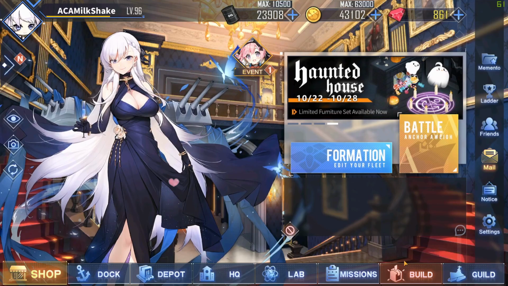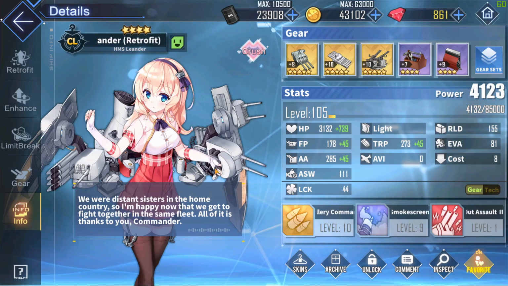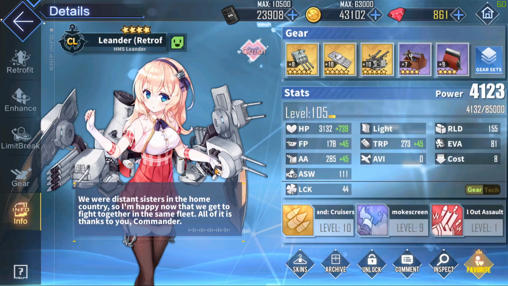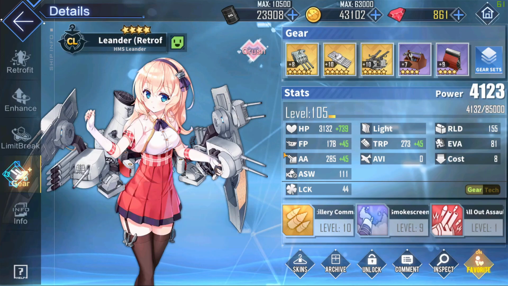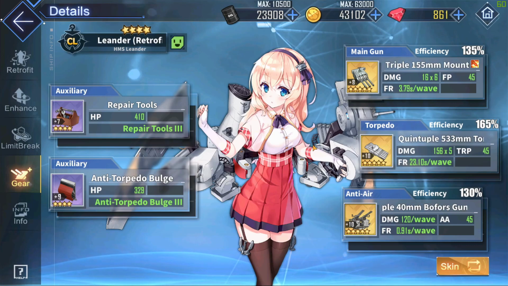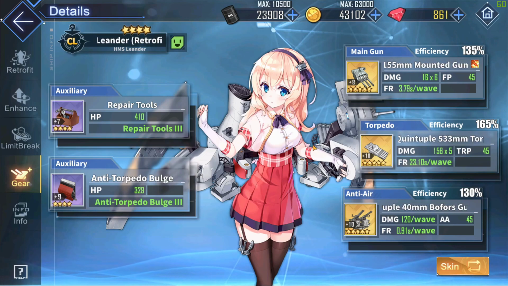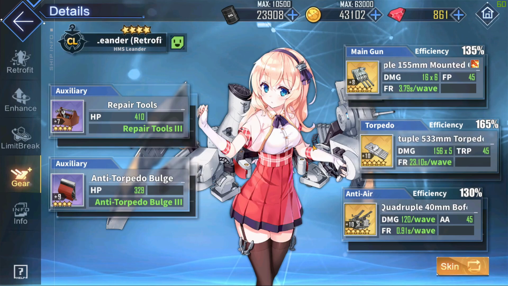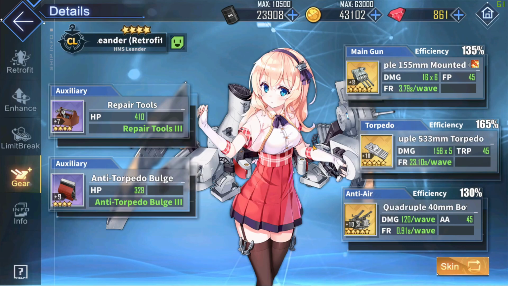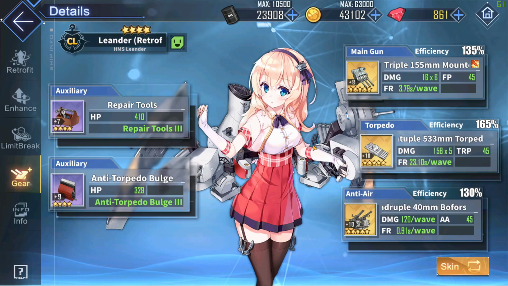Okay, so let's move to the dock, and the first ship is Leander Retrofit. Now I did mention this in my review video, so do check that out. But in short, she is really oil efficient, she has amazing firepower, she also has amazing weapon efficiencies, and she can increase the survivability of your escort fleet. I also forgot to mention in my review video that she is from the Royal Navy, so she can receive the amazing buff from Queen Elizabeth. So yeah, overall, Leander Retrofit is super solid. Please do not dismiss her because she was once a common ship. Additionally, she doesn't require a lot of resources to retrofit. So yeah, Leander is really worth it.